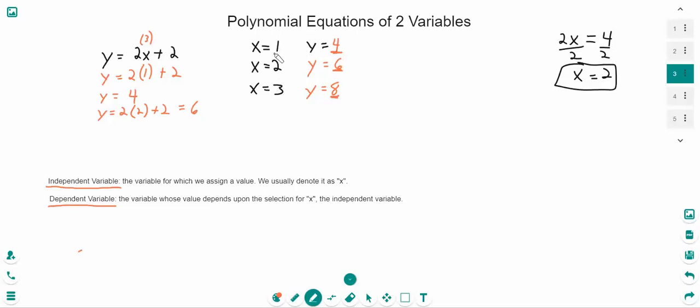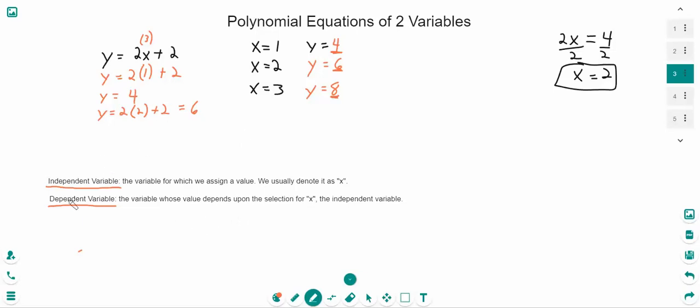If x is free and we choose whatever we want, well, that will dictate what the y will have to be as well, corresponding to that x. Okay, so the y is not free. We don't just select any value for y. We select any value for x, and that dictates what y will be. It is dependent on the selection for x. All right, so hopefully that makes sense.